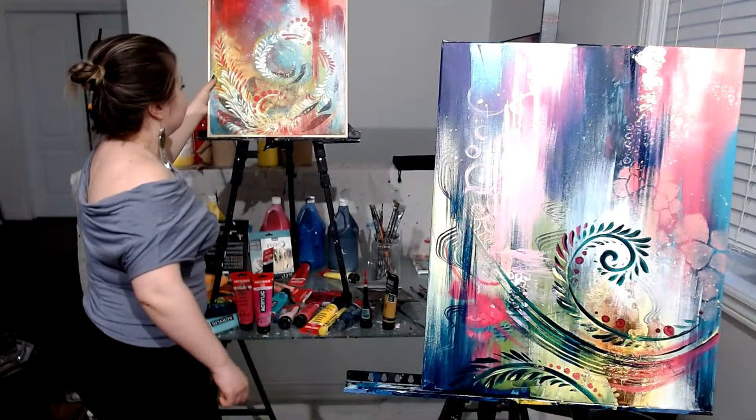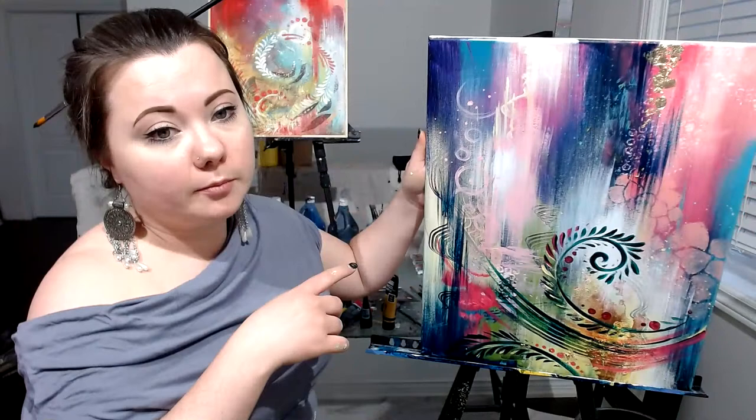And the last thing that I would recommend you do on your piece when you're ready for it is edges. So there are two options, actually three options. Option number one, you can choose one color that's currently present on your painting and do all the edges with that color. Option number two, black. That's my favorite option. Just take black, paint all the edges with black.